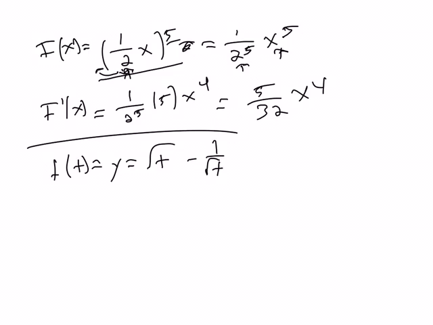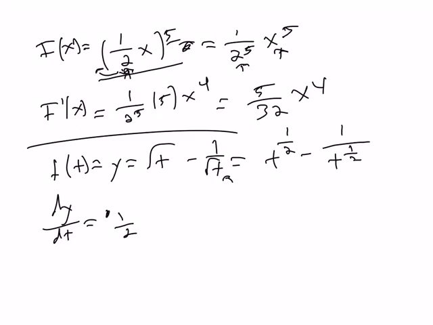Interesting problem. So we have dy over dt, the infinitely small change in y over the infinitely small change in t, is equal to a half minus, and we're going to do this again in two ways, using the quotient rule and then using what this is, 1 over t to the half. So the half comes down, and we get a half minus 1, which is negative a half.